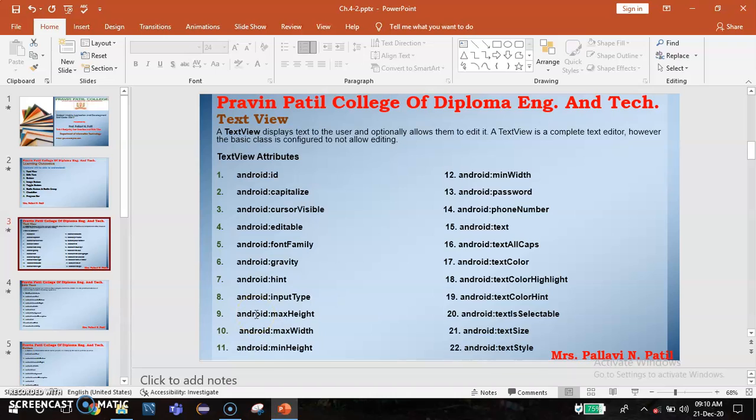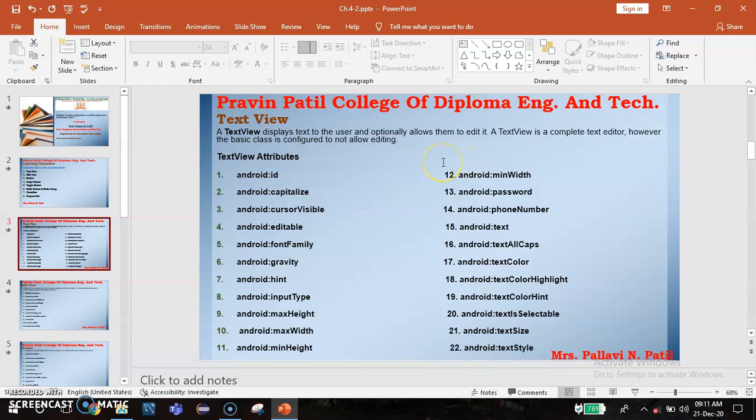The next is android:maxHeight. It makes the TextView be at most this many pixels tall. The next is android:minHeight. It makes the TextView be at least this many pixels tall. Then android:maxWidth makes the TextView be at most this many pixels wide.